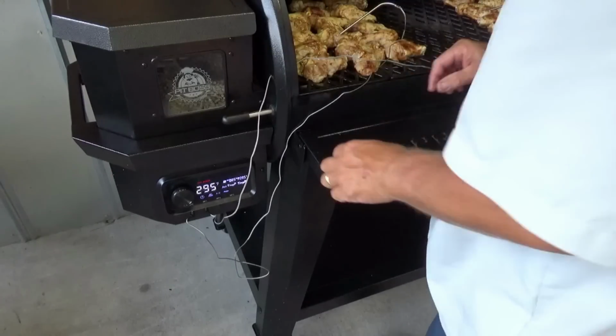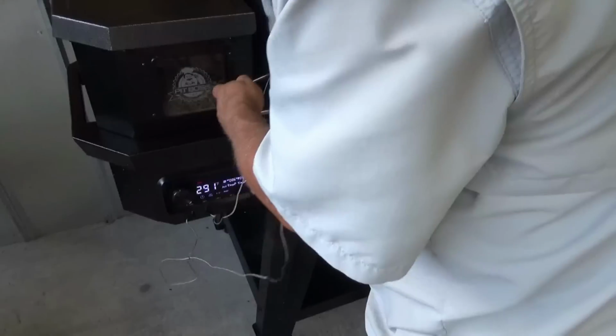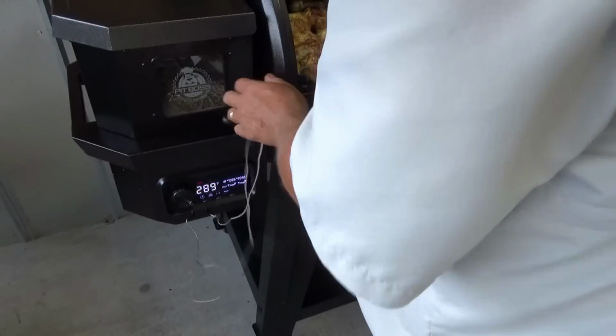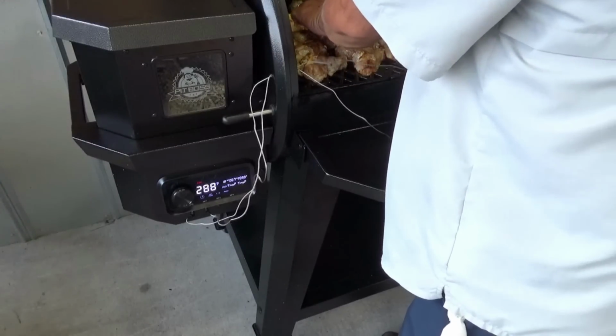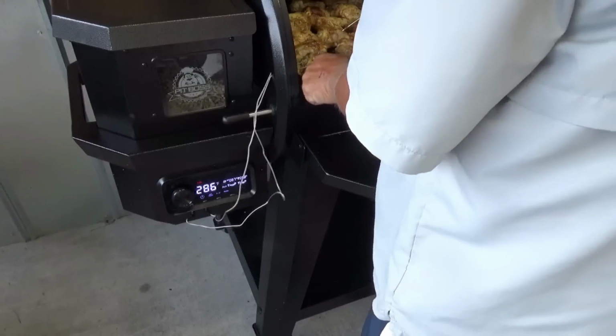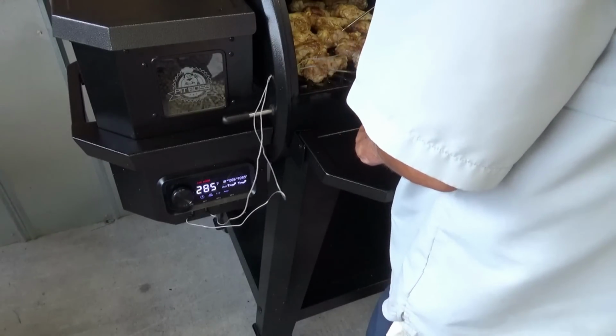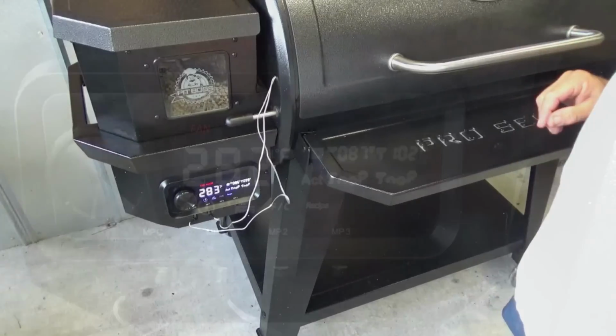Go ahead and plug him in. Oop, I've got to bring him through the hole. Alright, bring him through the hole first. So I'll bring him into one of my drumettes, and that will let us know what that internal temperature is doing right there on the control.